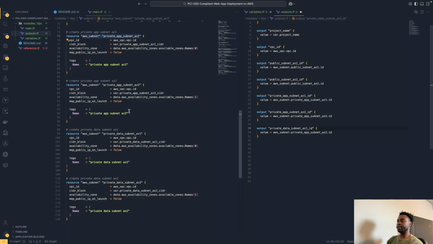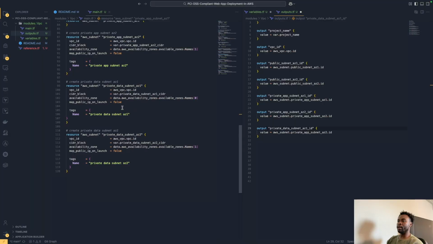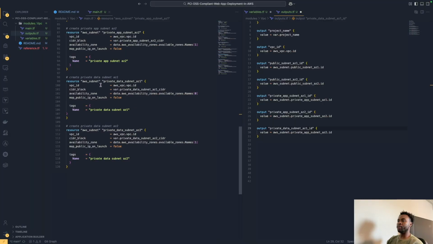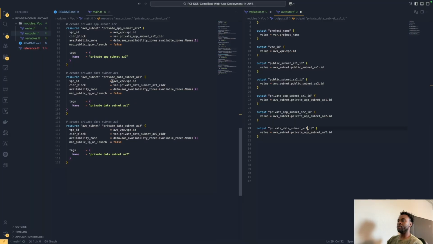And then I'll go over to my main.tf and scroll down to where I created the private data subnet in AZ1, which is right here. Then I'll copy the reference ID and the resource name, and then I'll modify it right here.